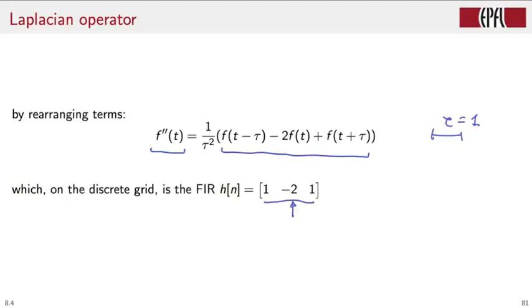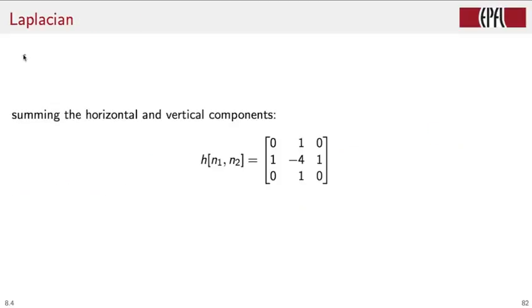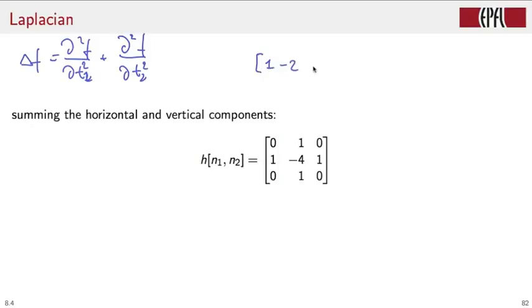Now let's translate this in the case of an image. Remember, we're trying to approximate the Laplacian, and of course the Laplacian is, for a function f, the sum of the partial derivatives of second order. So first of all, we have to embed the one-dimensional FIR that we just found into a 2D filter, right? So if the impulse response for one dimension is 1, minus 2, 1, well, we can always convert this by putting zeros everywhere, right? So we would have 0, 0, 0 here, 1, minus 2, 1, 0, 0, 0. And this gives us an approximation of the second order derivative, horizontally speaking.